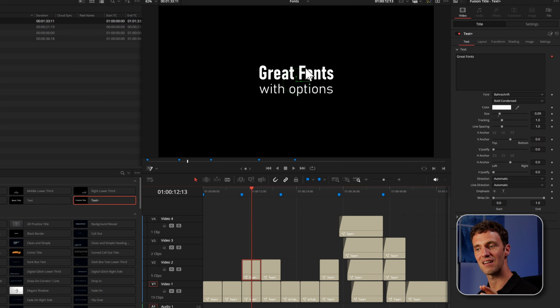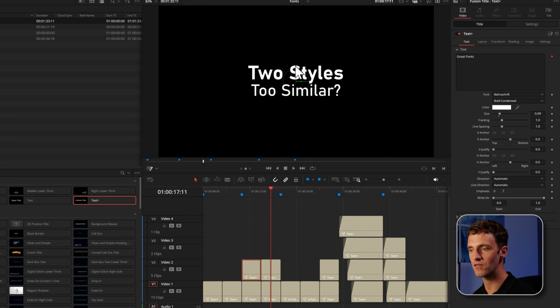It doesn't look like an accident, it looks intentional, but it's still one design project because I'm just using one font, which is a super simple design trick. There are also 2 different styles. So this one is bold and this one is regular, but they look so similar that it looks almost like an accident.